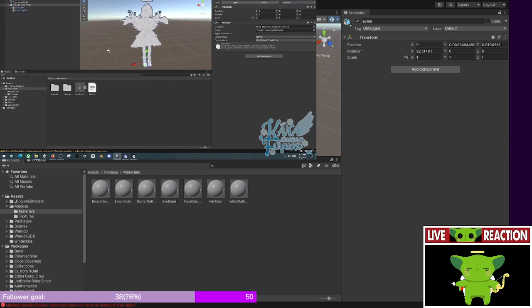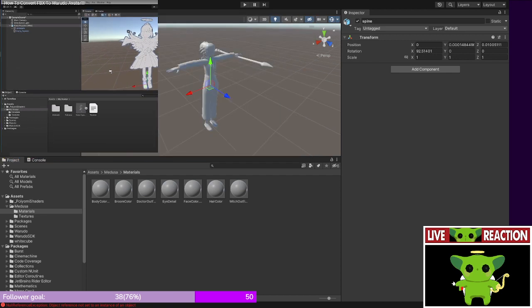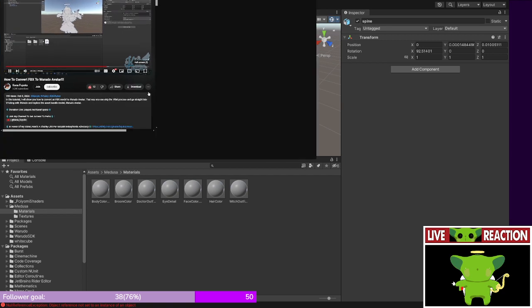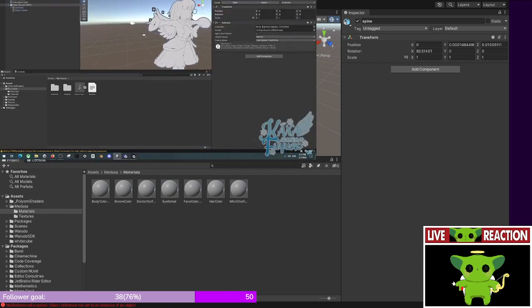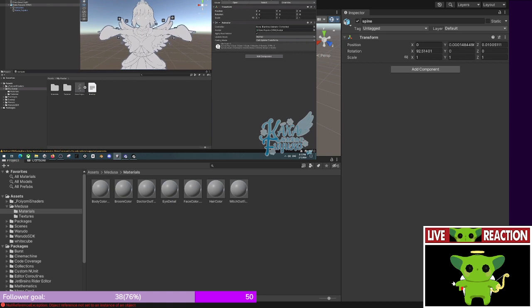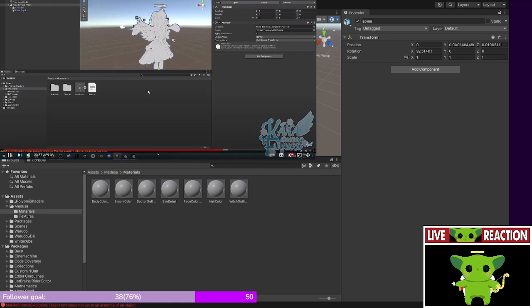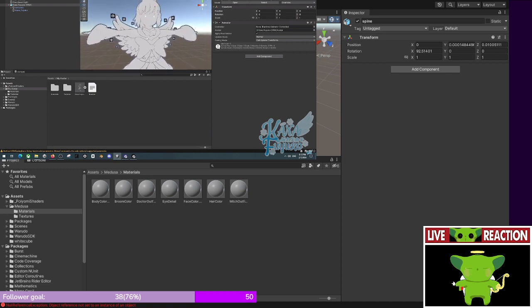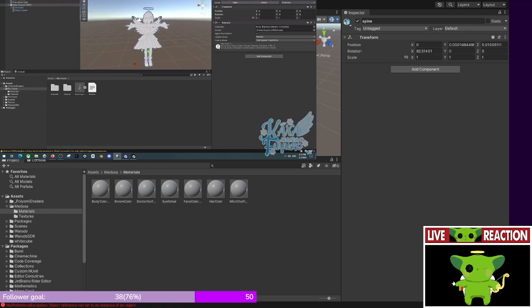Now, for the sake of this tutorial, I will not be covering how to do character animations, but for a separate tutorial, I will be going over that, which I'll make sure to link in the description regarding non-humanoid animations. Like, let's say I want to have my wings flapping around and stuff like an idle animation or a toggle. There'll be a more dedicated tutorial regarding animations in the description, and even how to set, let's say, an idle animation for breathing or anything like that. Just an example. Warudo does have a breathing slider, by the way, just letting you know. But that will be for that other tutorial. You'll see what I mean. So just check out that tutorial regarding animations in the description.